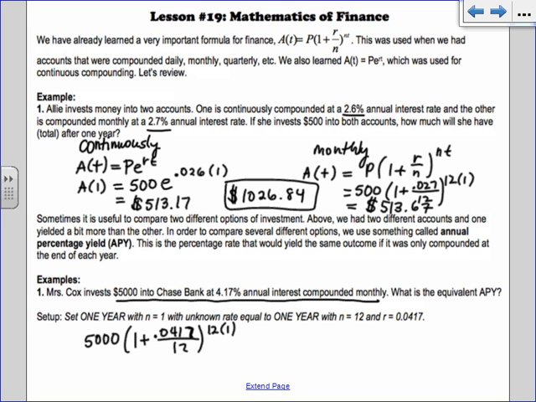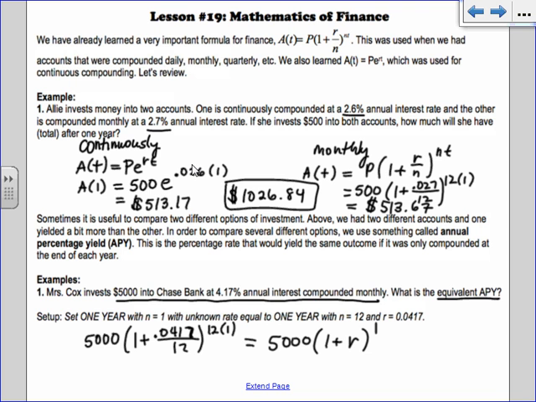Okay, I want to find what's called the equivalent APY. Whenever you're finding the APY, it's saying, well, what if you had that amount of money and you just invested it at any rate for a single year? So it's compounded at the end of the year. So see how n is 1? So it's kind of like r over 1, 1 times 1 there. That's what we're doing.